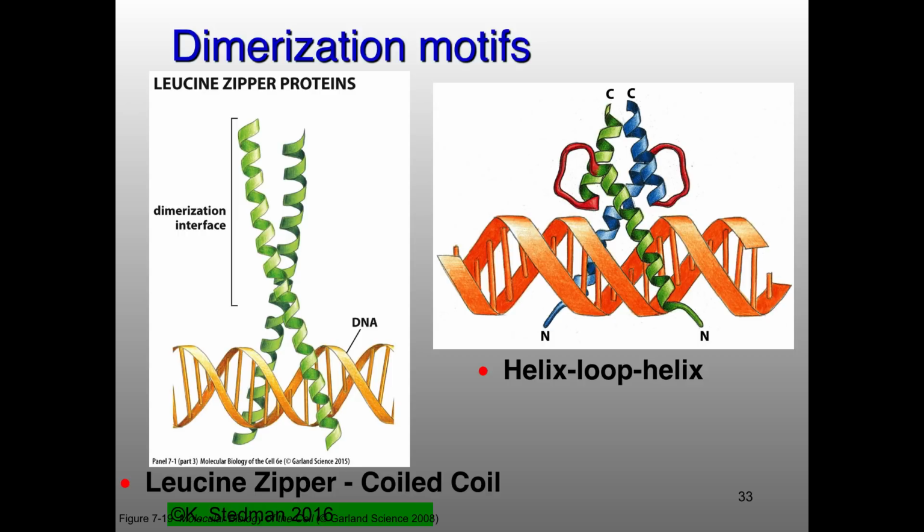And it makes a lot of sense, because if you think about the amino acids that are not binding specifically in the major groove, what are those going to be? They're going to be positively charged. What happens if you try and bring two positively charged proteins together? It's not going to work very well. So you don't have the helix-turn-helixes binding to each other. They almost always have separate dimerization motifs somewhere else in the protein. And then helix-loop-helix really do interact with each other.